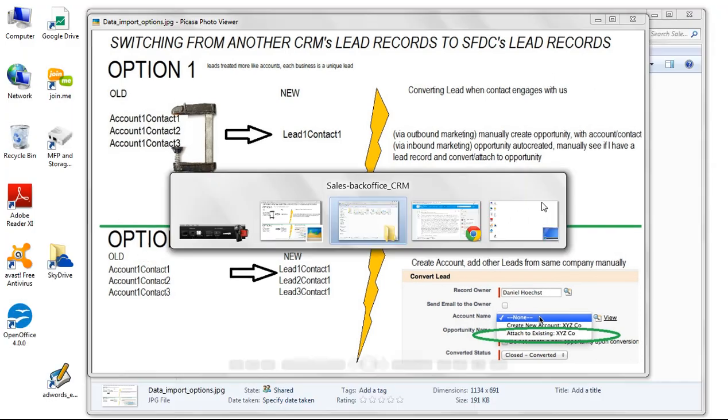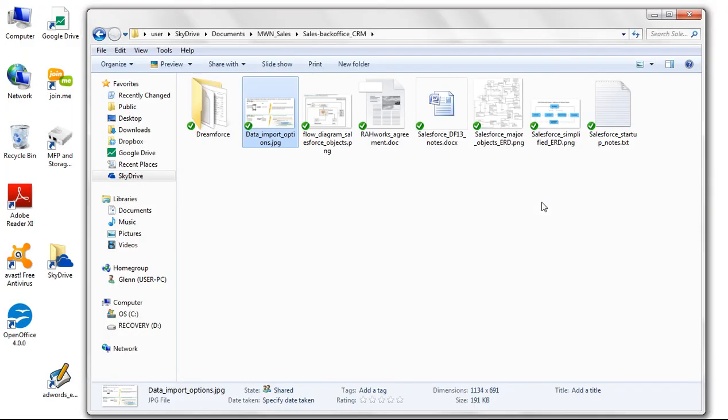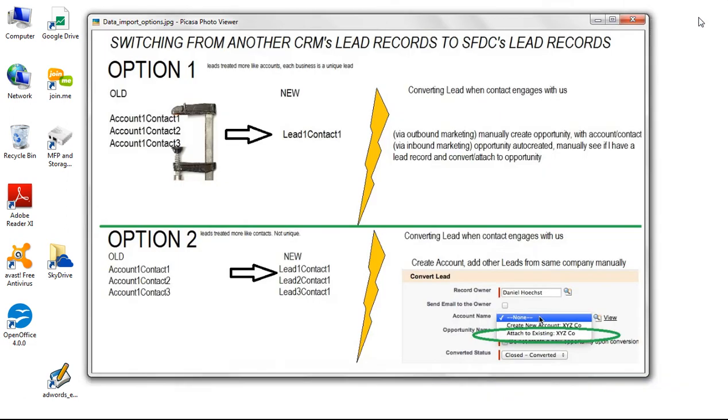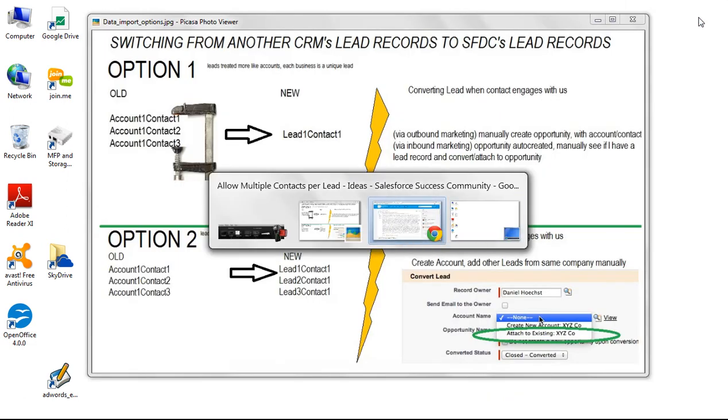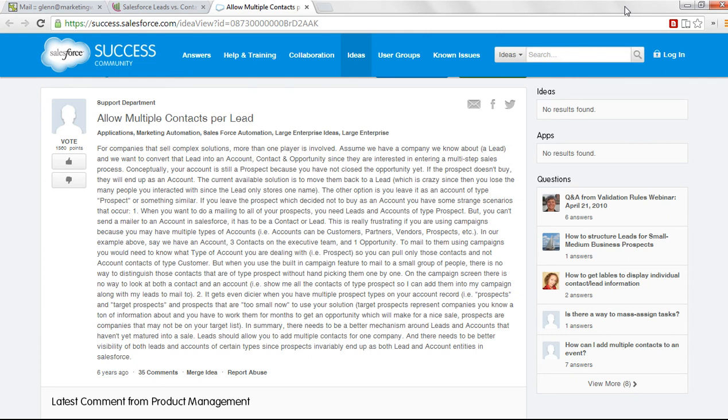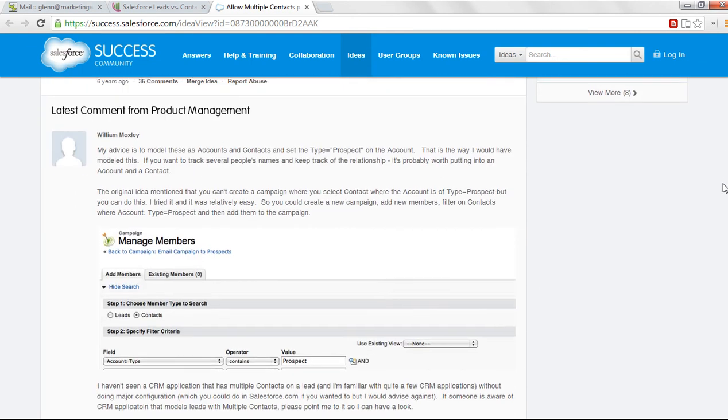Let me flip over for one second to a very good article that I was looking at on this. This one is on the Salesforce site itself, where they're talking about how to do it.